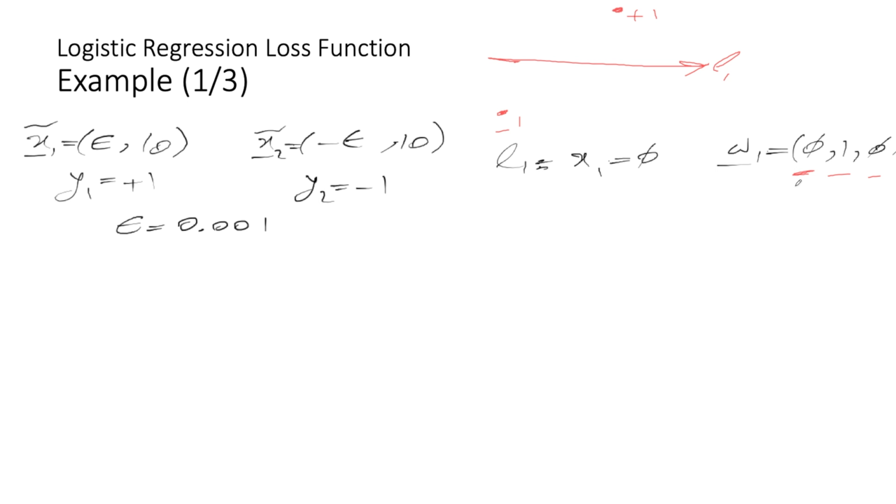Also, you can define another line to classify it perfectly for you, and that would be L2, which was x2 equal to 0. So another line like this, with weights 0, 0, 1 for x2, right? And this can also classify it well, with no problem.